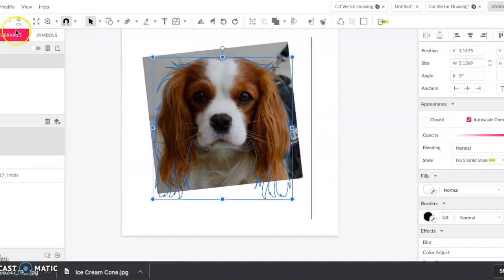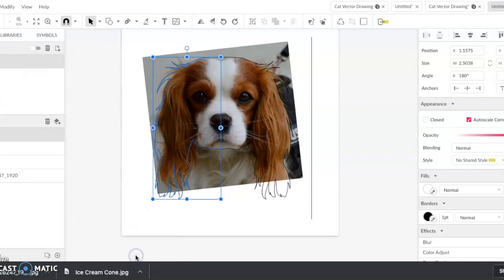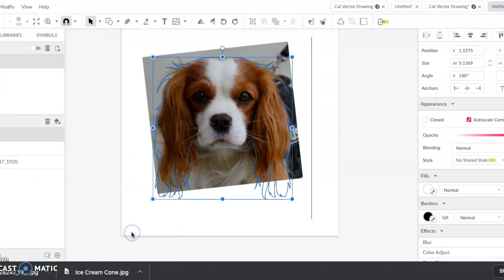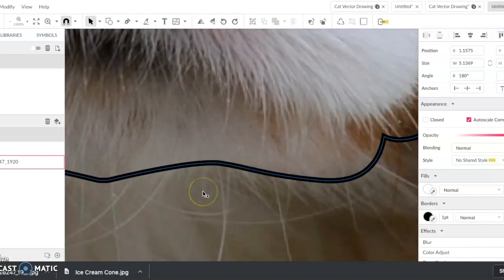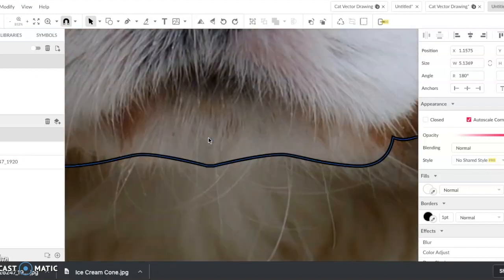To do this, you're going to click on one of them, say Modify, go to Path, and we need to reverse the order of the path line. Then we can go in and try to select them both, say Modify, say Connect Path Lines. Then you can see we've got a connected path right there.